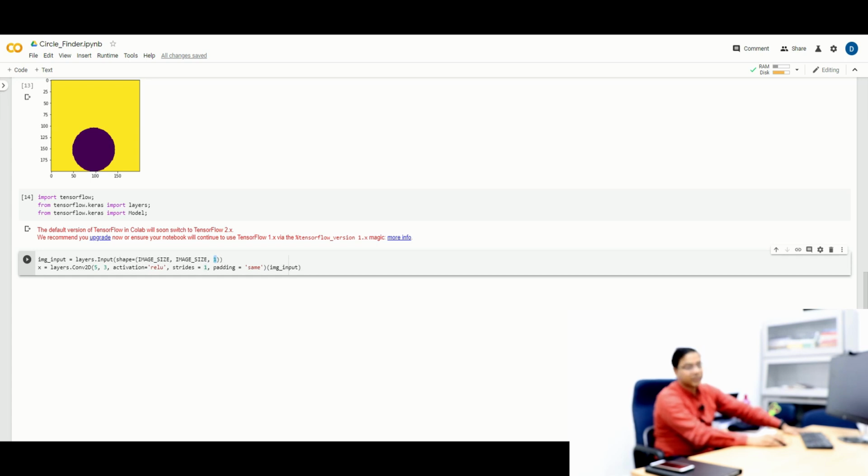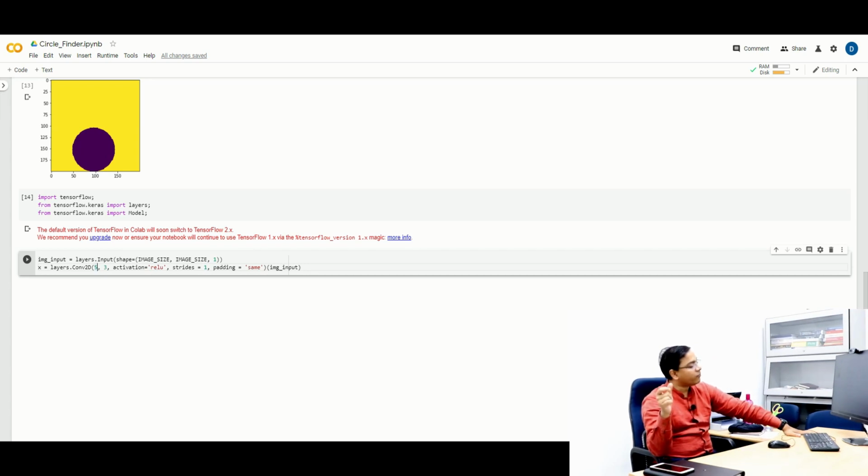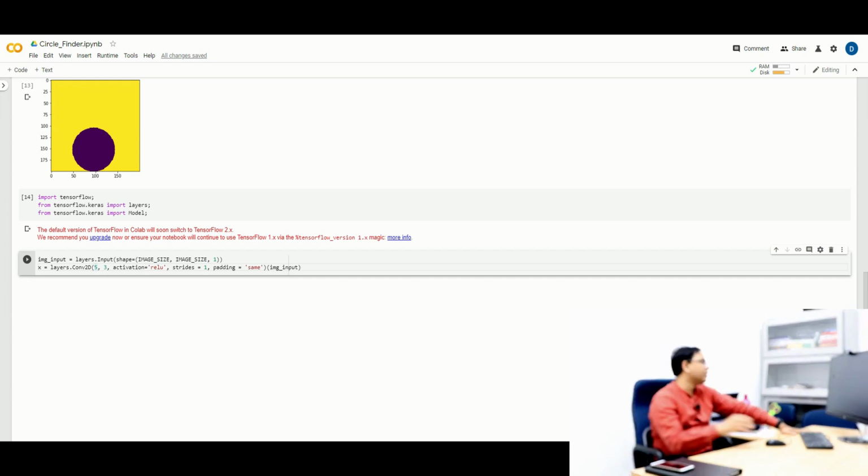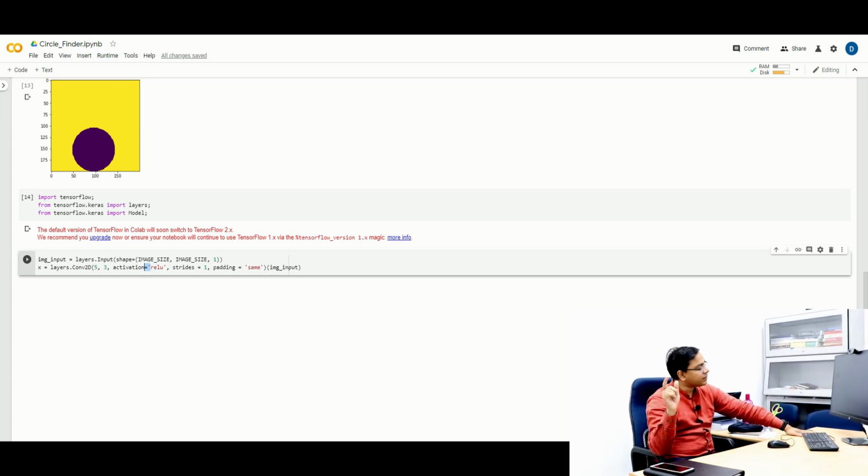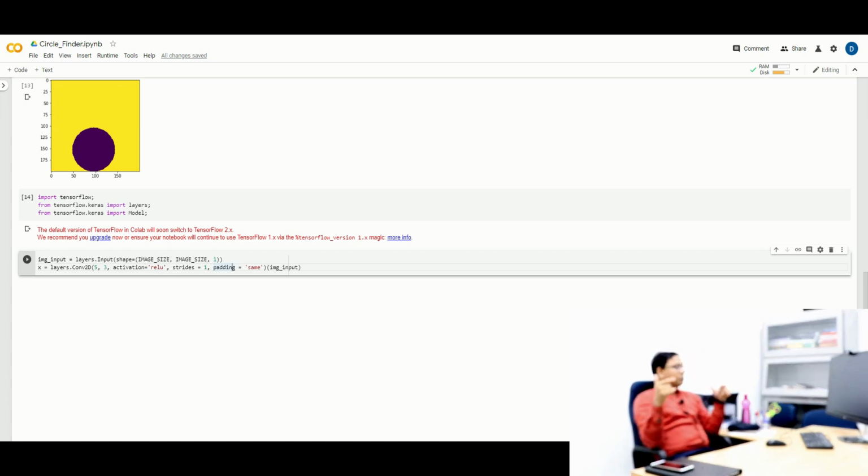It's not a three channel image, it's a single channel image. So each kernel will be 5 by 5 by 1, and there will be three such kernels which will be run over the image. We'll use ReLU activation for this layer, with a stride of 1 and zero padding such that the output image is the same size as the input.